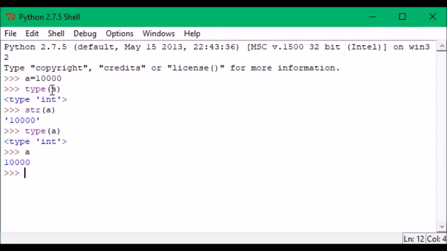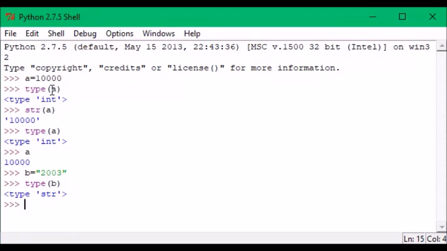Now you define b as a string, like a, say 2003. b is defined as 2003 inside double inverted commas, and if I check the type of b, it says it is a string. Fine, now b is a string.